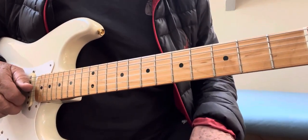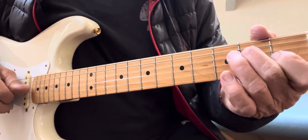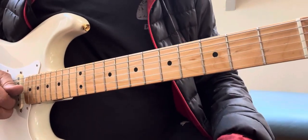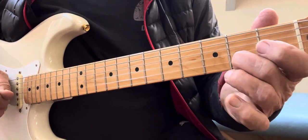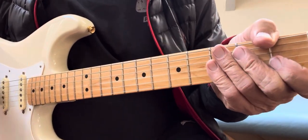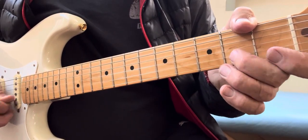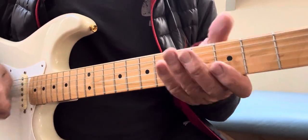So yeah, that's Rebel Rebel. Now when I used to play back in the old days, everybody used to just do one note — that's the easiest way. If you can't master this one, start with an open E here. That's the easy way if you want. If you're a beginner, that might be easier — that'll get you through the song, but as you progress you can do it the right way.